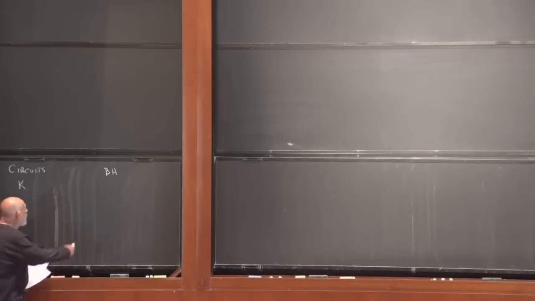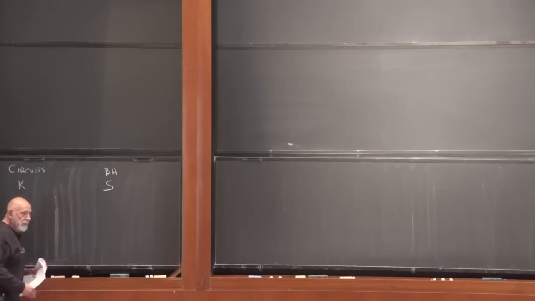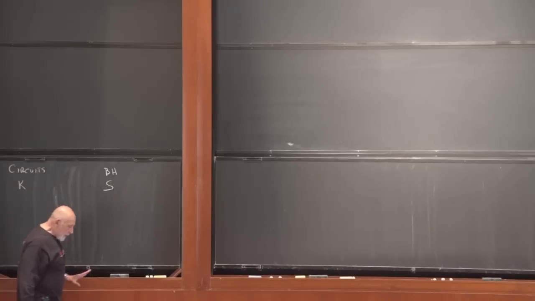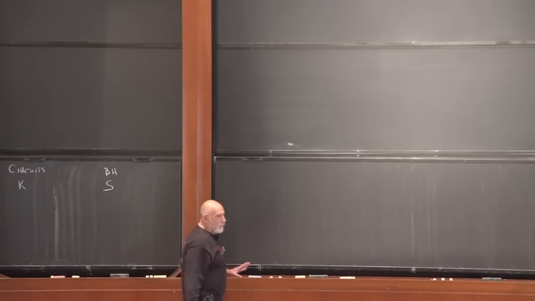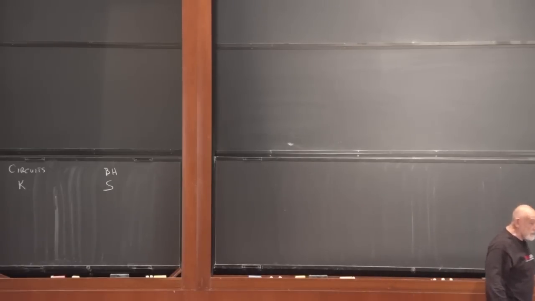number of degrees of freedom. And on the right-hand side, well, okay, we have a circuit. Here we have black holes with entropy S, and I'm going to identify, at least qualitatively, the entropy of the black hole with the number of qubits in the circuit. Let me say what that means, first of all. What it means is that you're going to try to represent the black hole, or whatever system you're talking about, with a minimal number of qubits.